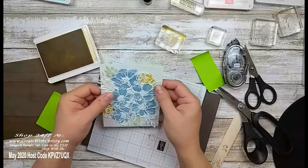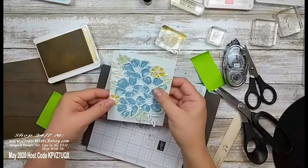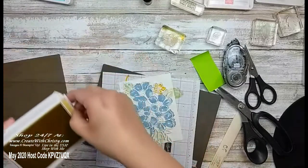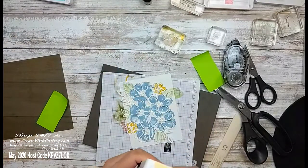There we go. You just keep adding more color until it looks good. Oh, that looks a lot better. Okay, now the way to put this together, because you don't want to have a lot of glue.